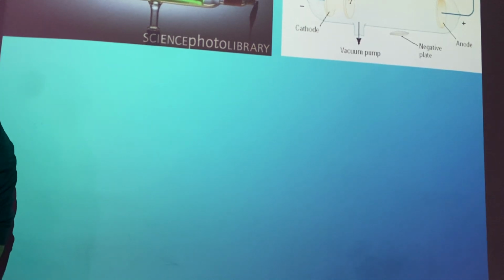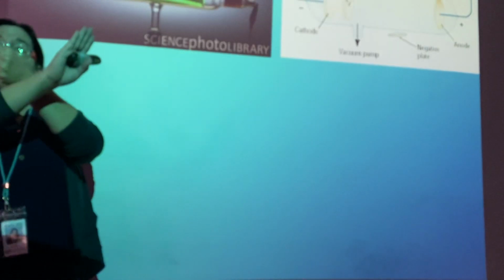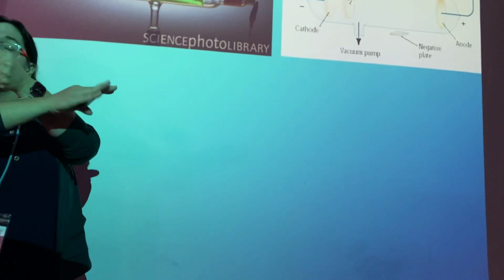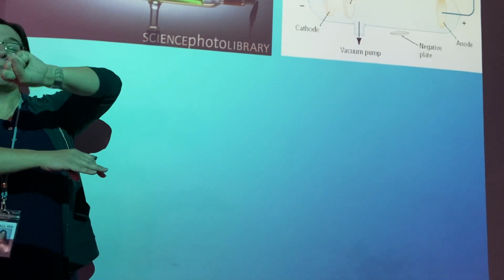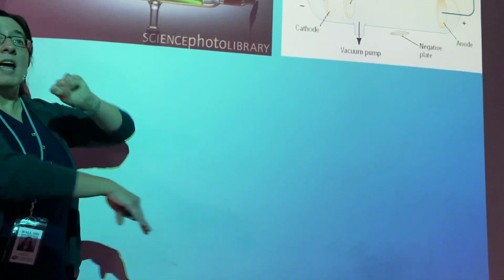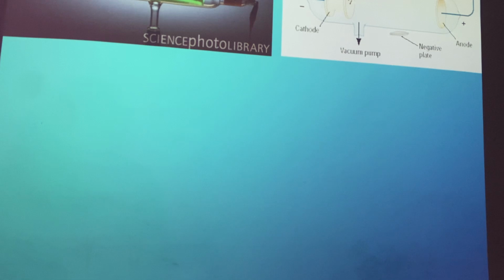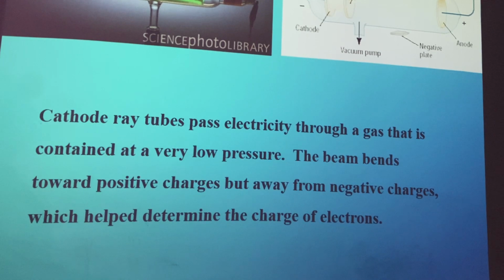Why is that happening? Have you heard the phrase opposites attract? Yeah. So if I put the positive side of a magnet next to it and it goes upward, what does it tell me about the charge of that line? Negative. It's negative. When you flipped it over, you put the negative part of the magnet, it deflected it downward. And so he shows, hey, there's some type of charge on this line. And so that's what led him to realize that there are certain parts of the atom that have a negative charge. And that's how we discovered the electron, was with a cathode ray tube just like this.